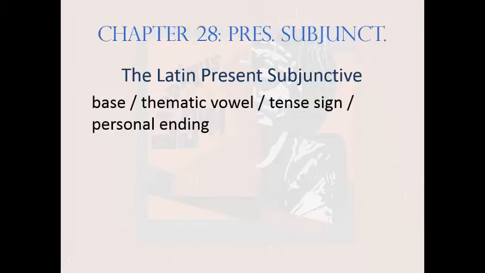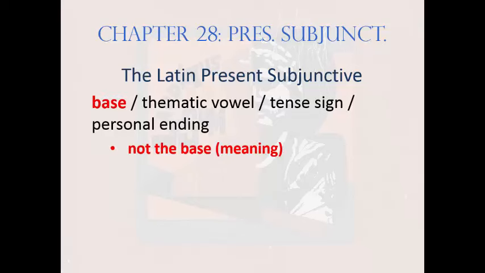That depends, of course, on what each part shows. What does the base show? The verb's meaning. Would it make sense to put a subjunctive marker there? To have a whole separate form for every verb, like an extra principal part of some sort, that meant the verb was subjunctive. Sounds like you just massively increased the number of verb forms in your language. Now, I'm sure there are languages that do that, and I'm equally sure the Romans conquered the people who spoke those languages and made them speak Latin. So we don't care about them. No, it can't be the base.